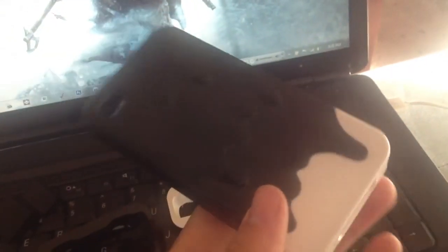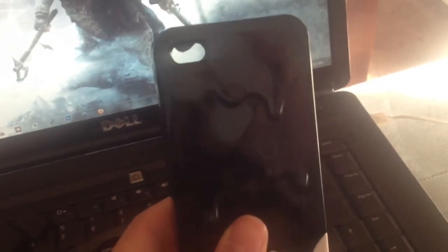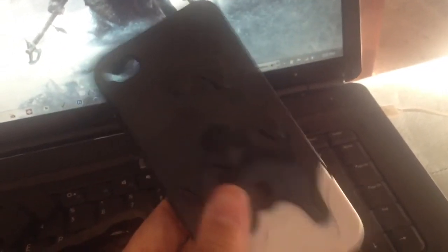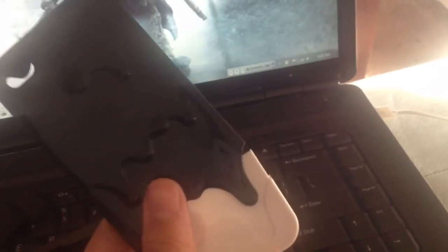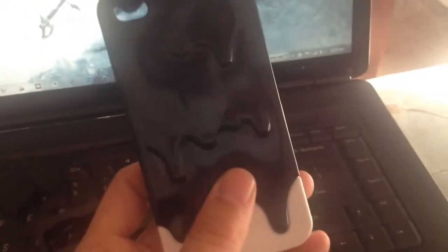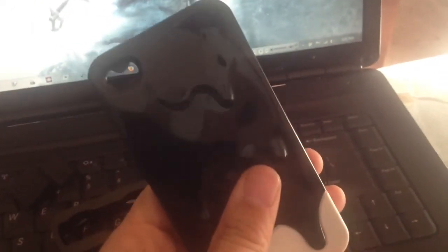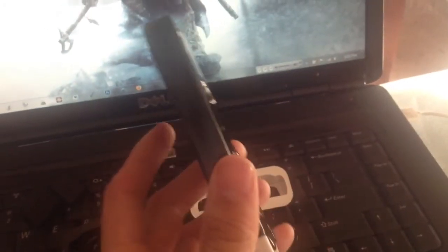Go ahead and check them out on Switcheasy. They should be still selling them, and you may be able to find them at your local flea market or some kind of secondhand store that may have gotten old stock in. If you have a Hudson's Dirt Cheap or Treasure Hunt, that's more of a southern thing, but that kind of store around, I do like the effect. I would suggest this case only for looks, but not for the protective element.